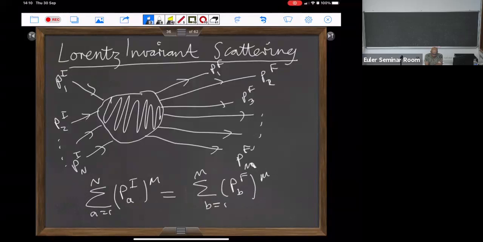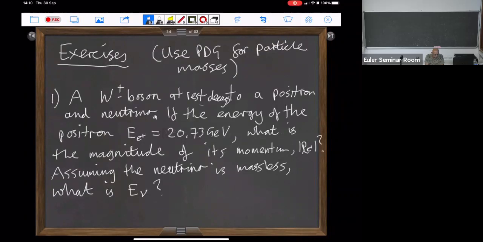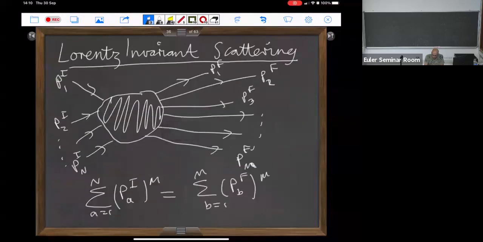And so this equation is used a lot to discuss processes like these, which are processes that you're going to actually calculate the amplitudes for and the cross sections for. The language used for decays is that you calculate the decay probability, or decay width, it's called. For these type of processes, you calculate the cross section, which is related to the fact that the thing you calculate actually has units of area, and you can interpret it as the cross-sectional area through which the interaction takes place.